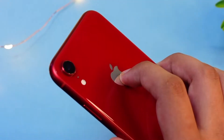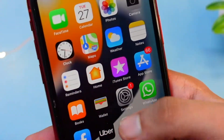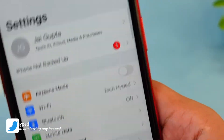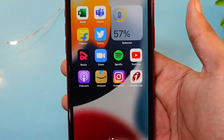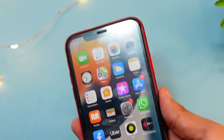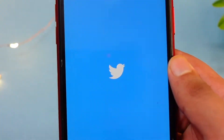Moving on — the battery life on the iPhone XR on iOS 15.1 has been okay-ish on my device. The battery health on my iPhone XR is about 85%, which is really low. I've had better times with my iPhone XR on iOS 14. Since I installed iOS 15 on my iPhone XR, I noticed a significant dip in screen-on time. The iPhone XR has been one of my best devices for battery life — even better than the iPhone 11 — but for some reason it's not going well on the iOS 15 update.